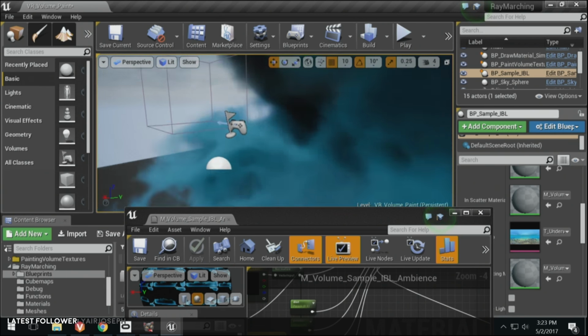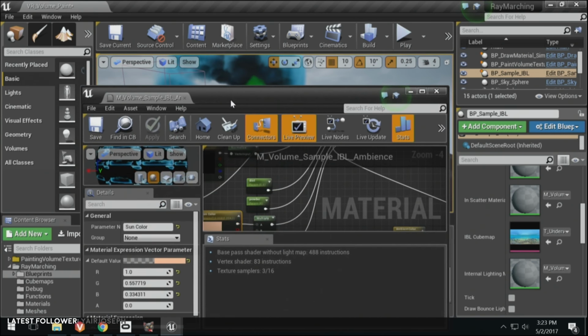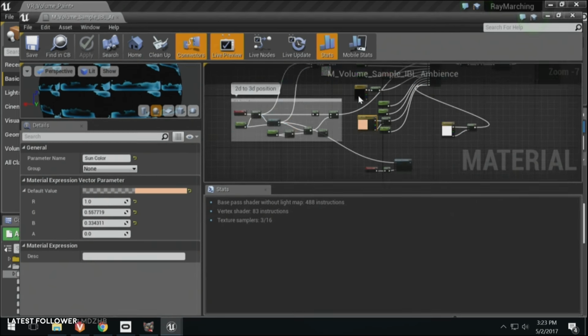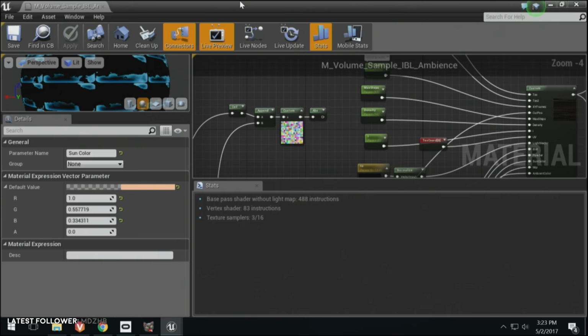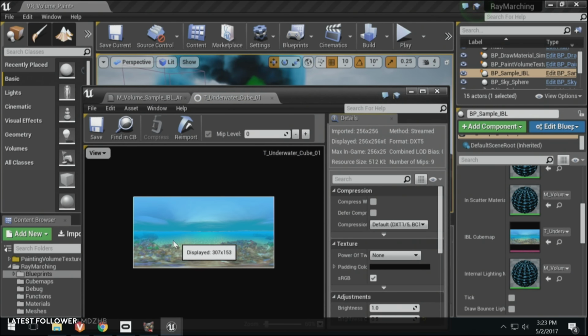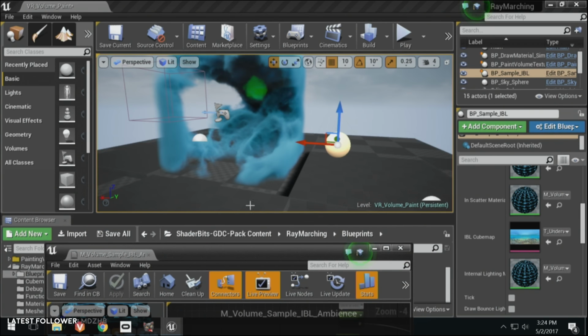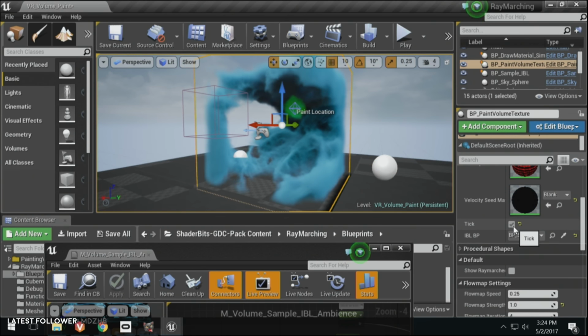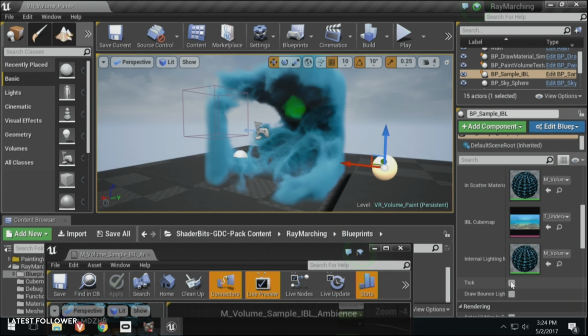There we go. So this allows you to light your volume with a cube map. Right now I stripped every cube map out of this project except for one that I made, because there were potential legal concerns with using some of the ones we bought. This is just from our GDC demo. It's very unlit under the water cube map, which is why it's not looking too interesting. But you can try different cube maps here and you get a really nice looking IBL look. And so this volume is now set to tick this IBL volume. As long as you don't want this box on the IBL to be ticked as well, because then it'll be double ticking. So there's a couple rough edges with this.